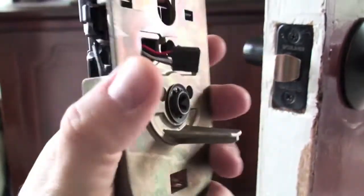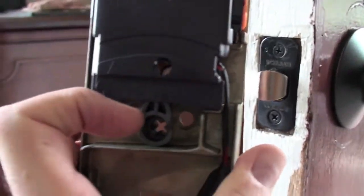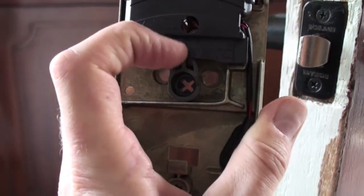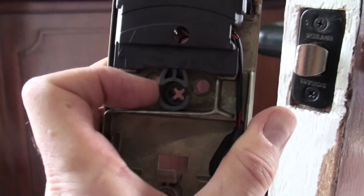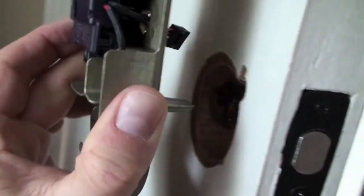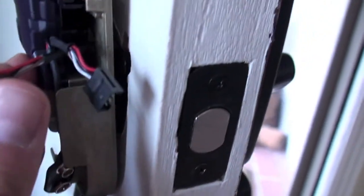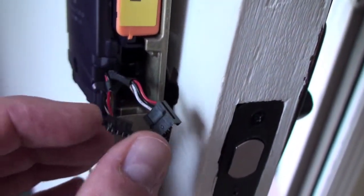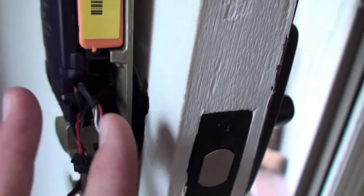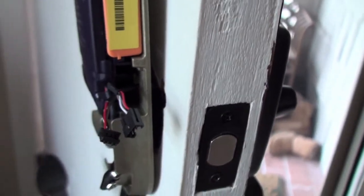Okay, so when you attach this back panel, you want to make sure that this little section right here is pointed upright and not to the side. It's important to line it up when you hook it in here. Alright, so what I've done here is I've threaded through the cord from the deadbolt on the outside, and there's a little hole inside, and I've threaded it through, and I'm going to be connecting those together.